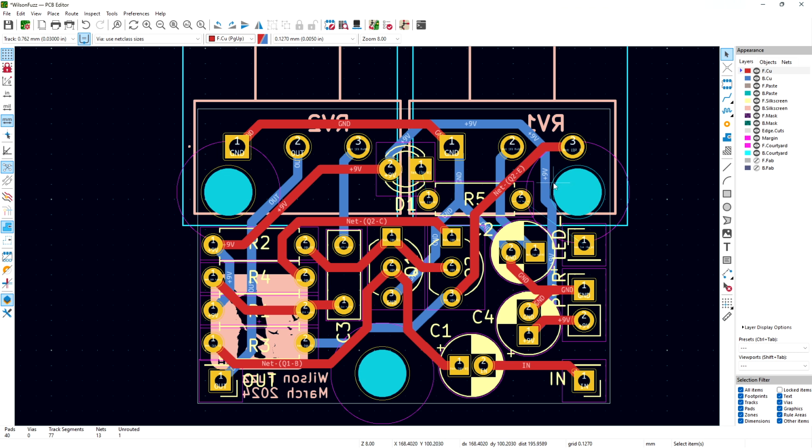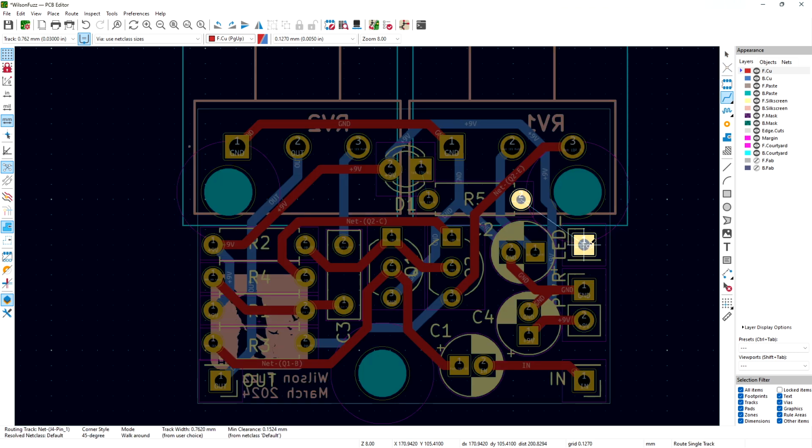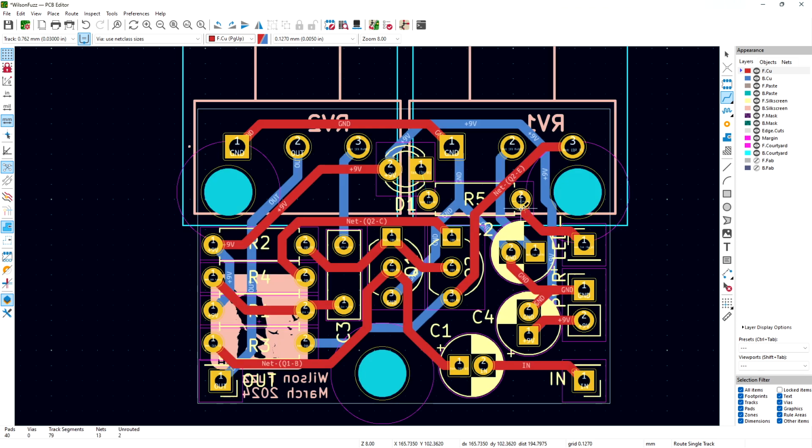Okay, so I move these things, and I just need to keep connecting. I just don't like this.